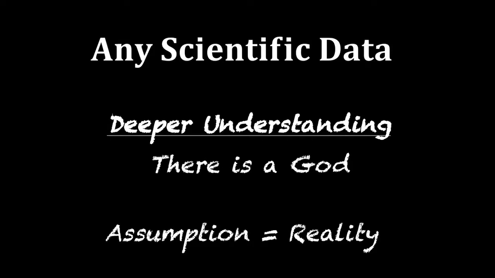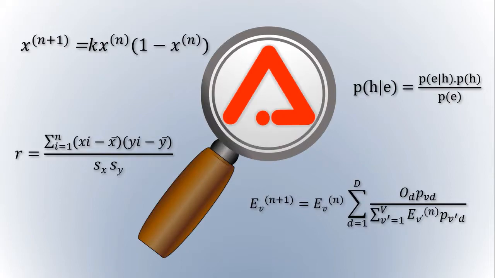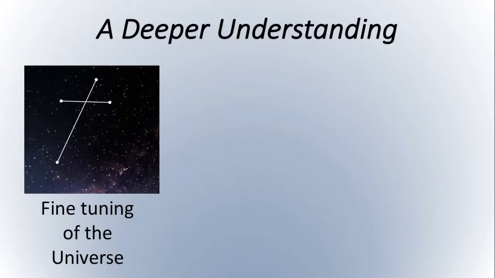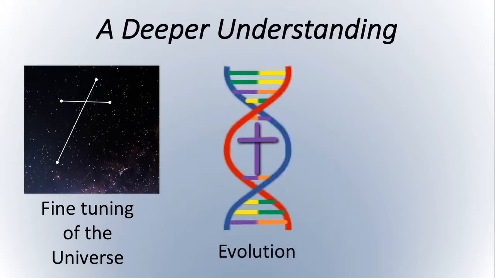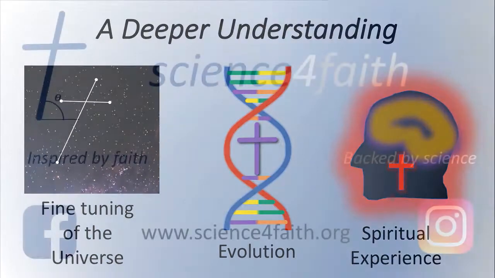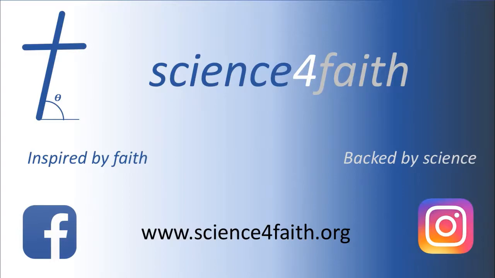If we reinterpret scientific data without this assumption, it can often lead to a deeper understanding of the natural world and how we relate to it. The science that helped Sylvia can serve in other ways. For example, we can use the power of the scientific method to refute atheists' arguments against belief in God. We can make sense of why the universe appears to be finely tuned for the existence of life. We can gain a deeper understanding of how living organisms developed. And scientific studies of spiritual experience and practice can offer insights into how humans relate to the divine and how the brain sometimes rejects God. In short, we can begin to use science for faith.